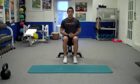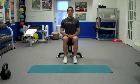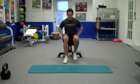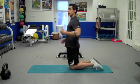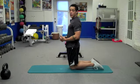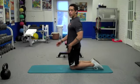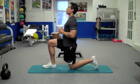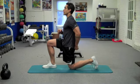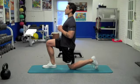We can take this one step further, add a few different components to it by applying the same lifting mobility technique to the half kneeling position. We come down. I like this because it challenges the stability a little bit more, forces a little bit more core activation. We also get a really nice hip flexor stretch, as always. From here, making sure that the glute's really tight. Tight glute equals a stretched hip flexor complex.